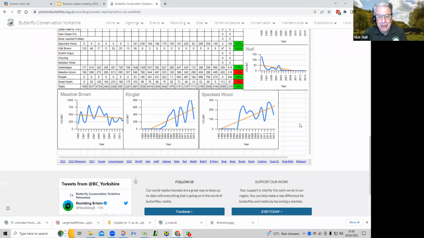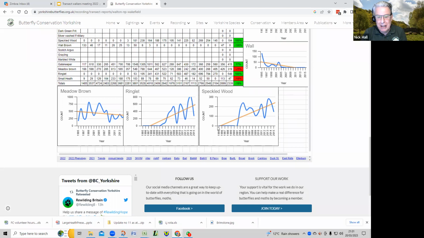You see other interesting facts. I was telling you about how species have moved in. Here you can actually see a species arrive. Like here, the speckled wood arrived in 2001 out of thin air. Nothing before. And then, within two years, you've got large numbers. And this is repeated throughout Yorkshire. It's not an introduction; this is completely natural. Isn't it just mirroring what we've seen with other species? You can name a host of species which have done similar tricks all over Yorkshire in the last 40 years, whether it be orange tip, brimstone, all three of the hairstreak species suddenly moved in.